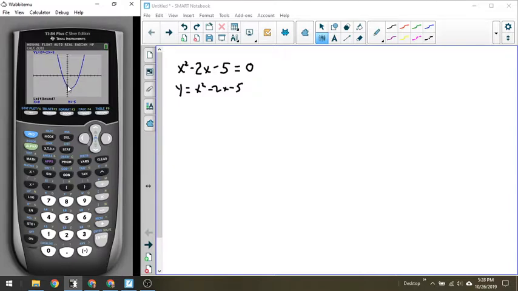So what I need is this mark right here on the left side of the screen, on the left side of this 0 right here. So I'm going to arrow over until that marker that's blinking is on the left side. If you notice here, this marker is now to the left side of that 0, and I'm going to hit enter because it's asking me for the left bound.